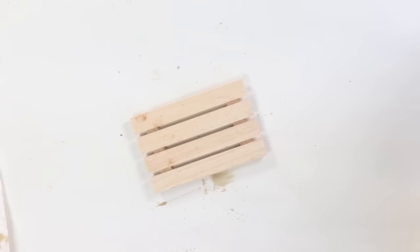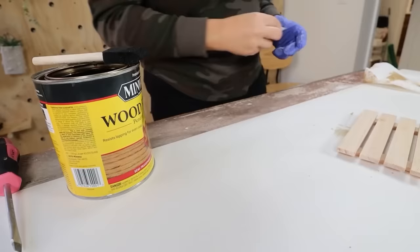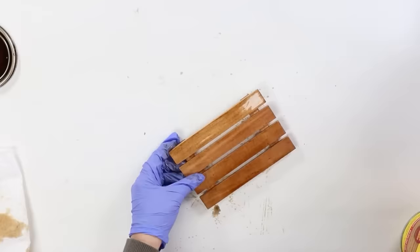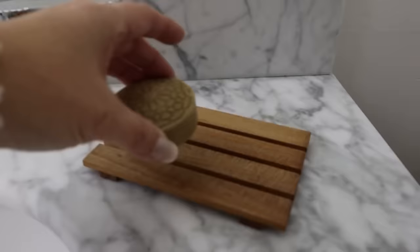When I was doing the DIY with the palette earlier, I thought this would make a really cool soap dish because wood items are so in right now. All I did was stain it with one coat of golden oak stain and then wiped it off with a paper towel. I put it out with some decorative soap. Doesn't this look cute sitting out on my vanity? You guys are going to have to let me know if you like it.